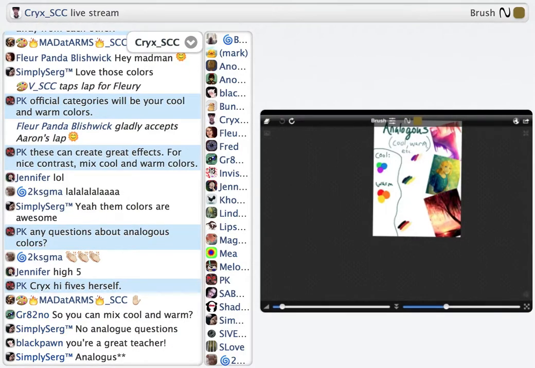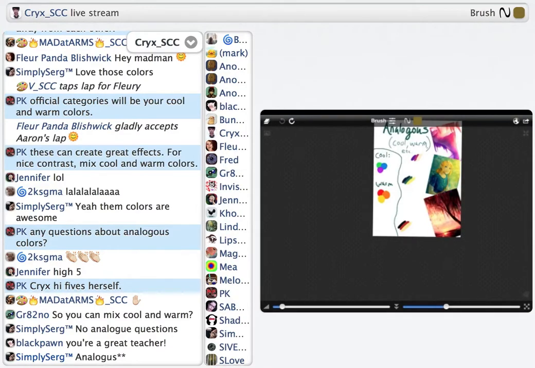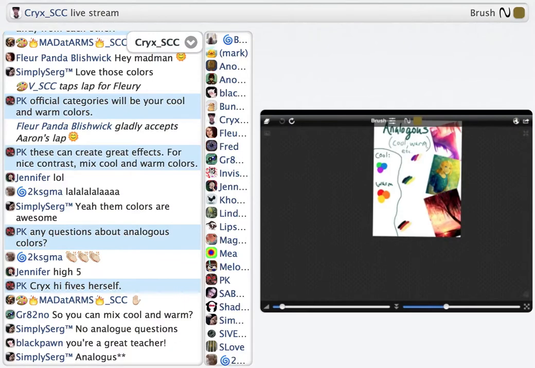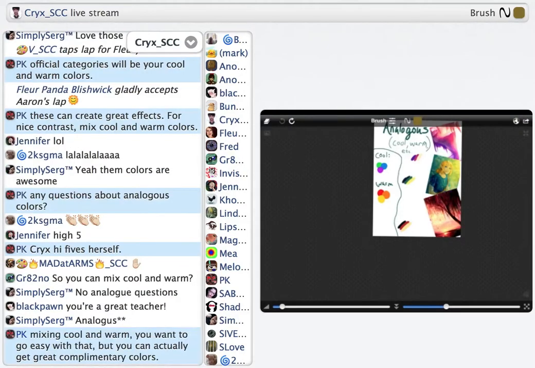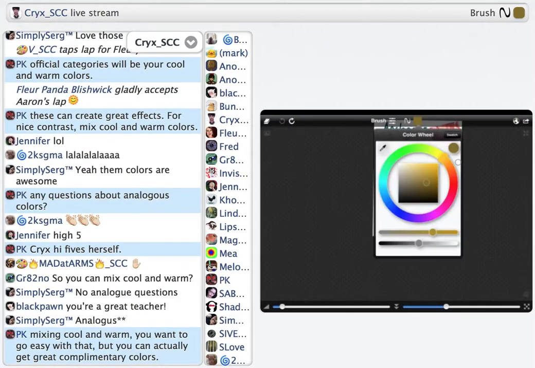Mixing cool and warm, you want to go easy with that. Aw, thanks, Black Paw. But when you mix cool and warm, you can actually get something called complementary, which is something we'll be getting to maybe next. I don't remember what the next panel is. Analogous colors are ones right next to each other.